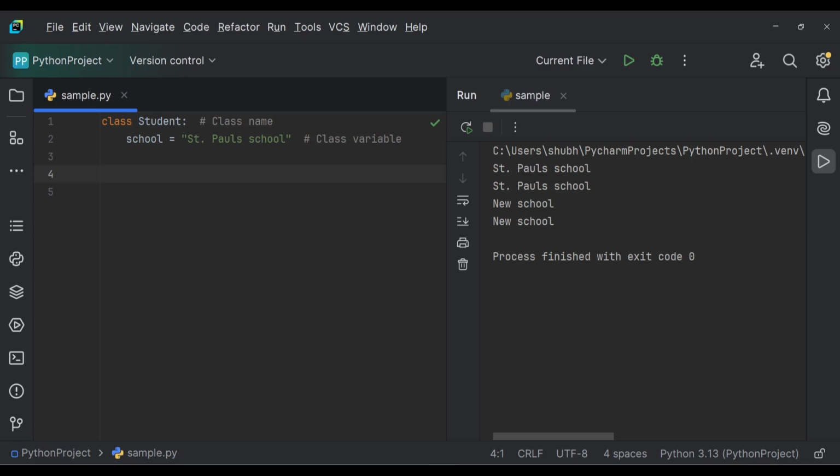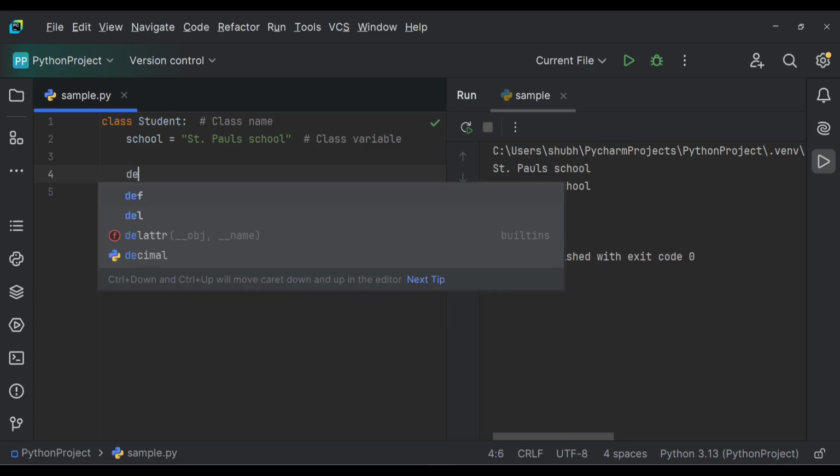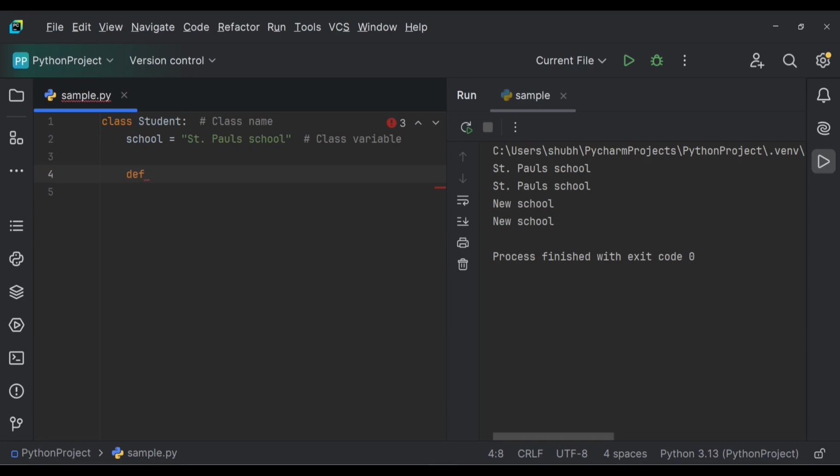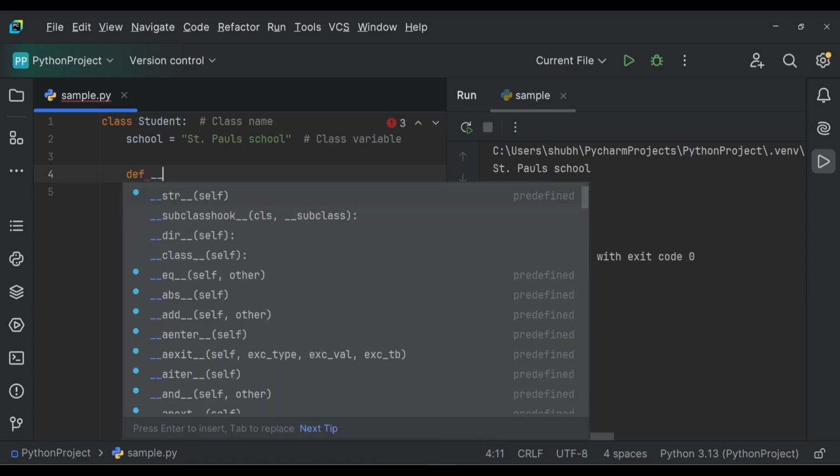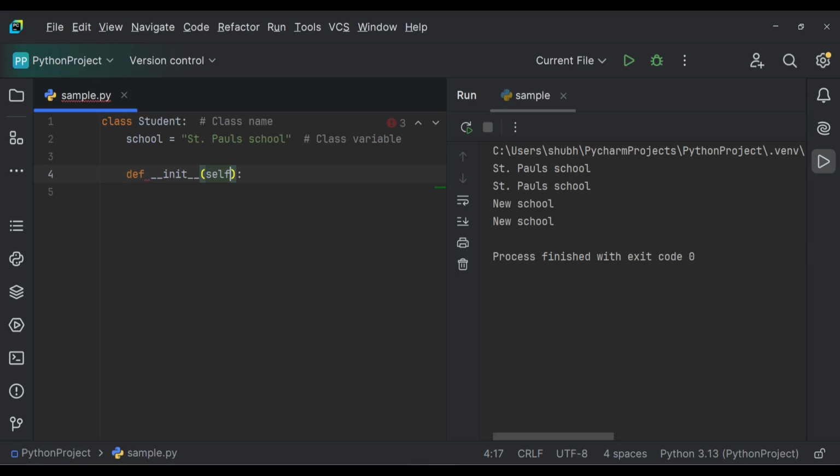We can create them by using a constructor. How do we define a constructor in a class? A constructor is a method, so we use the def keyword, and this is the constructor. For every class, irrespective of the class name, always init will be the constructor of that class, and it will be called automatically when the object of this class is created.